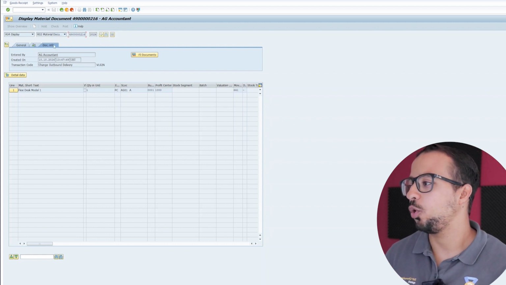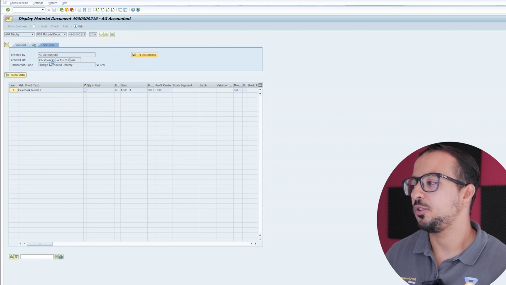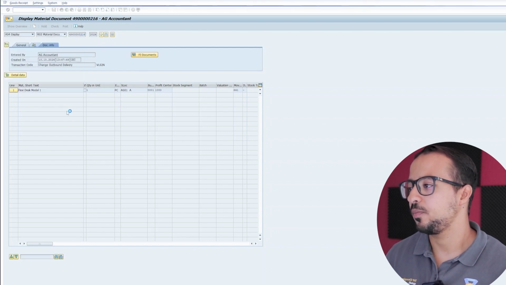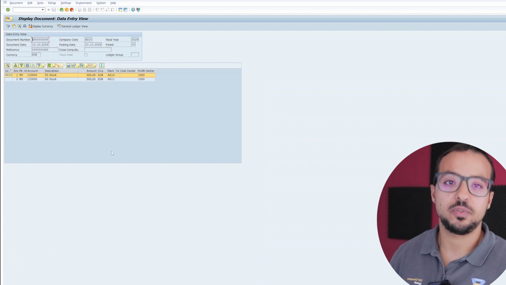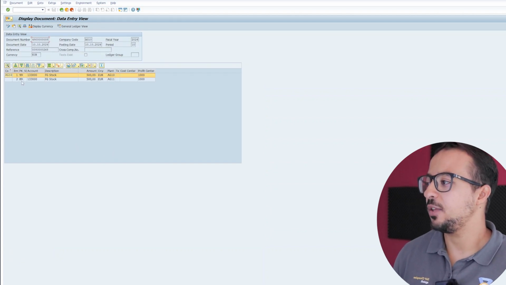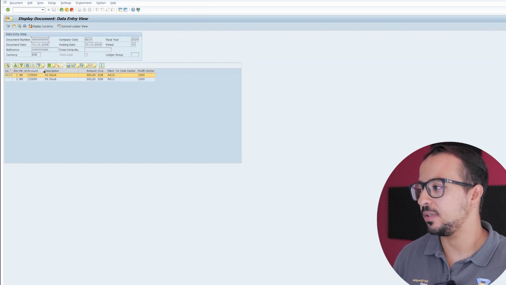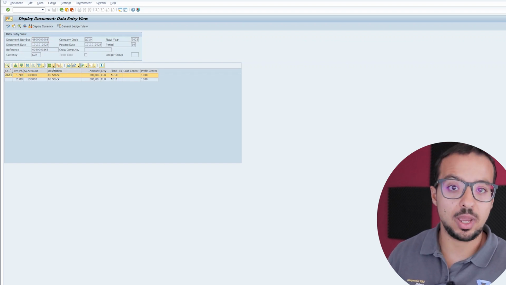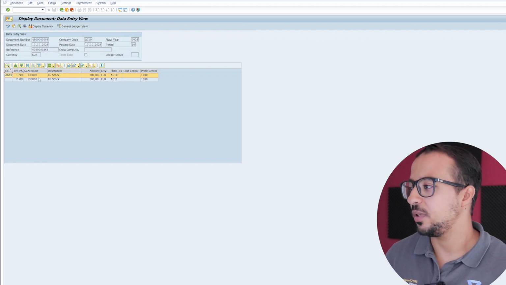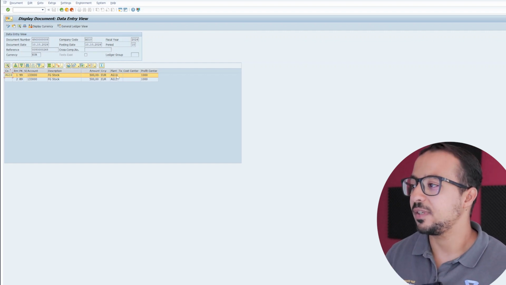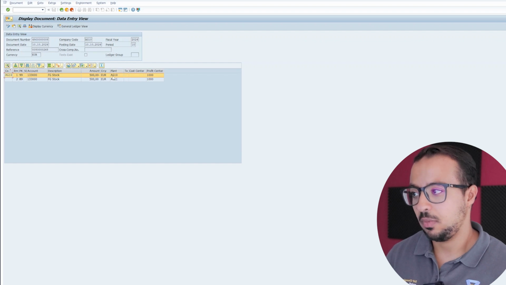And if we go here to document info, we can find FI documents. So click here and this will show the accounting documents. So double click on the accounting document number. And here we have our first accounting entry. So as you see here, the first line is a credit to the FG stock. So this is the stock, the inventory account in our trial balance. So this is a credit of 500, which is our standard cost of 1 unit. And this is assigned to plant AG10.